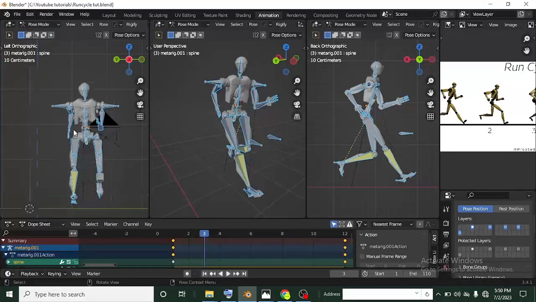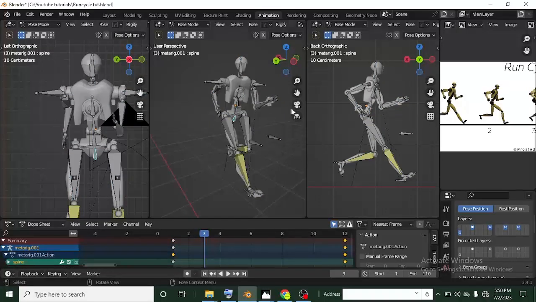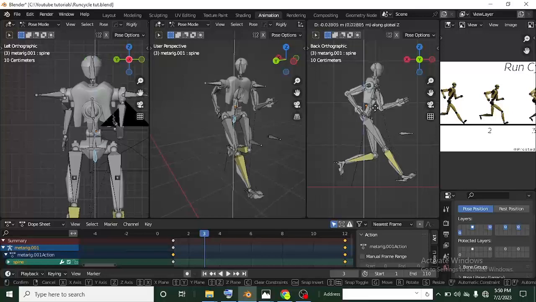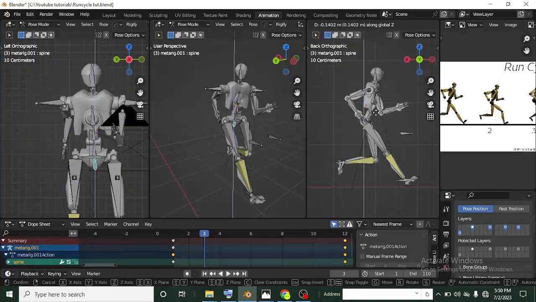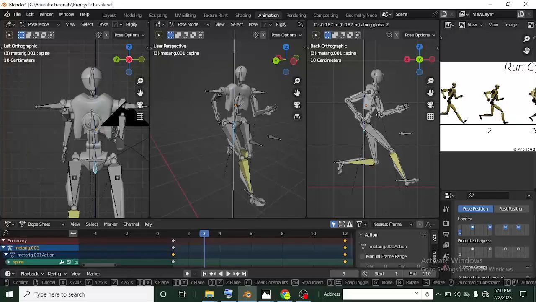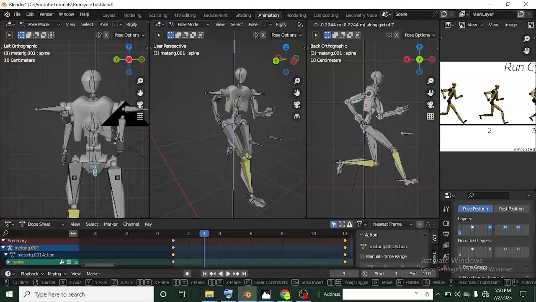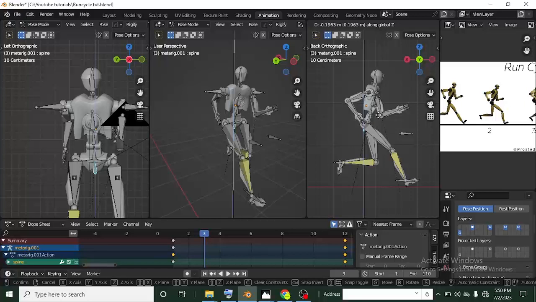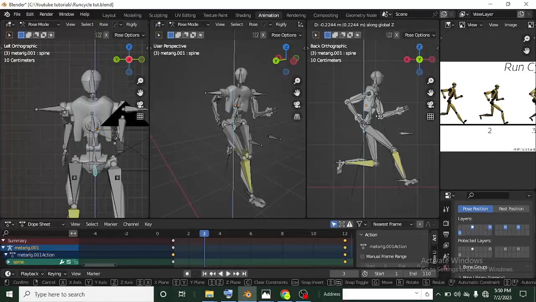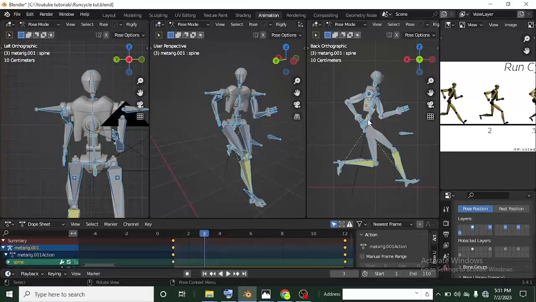I'm going to select the spine from the front view, and then over in the side view press G and then Z, and bring it down a little here. Somewhere there I think is great. We can bring it down more, a little like this. Somewhere there I think will be great for this character. Then I select all the bones again and press I to insert a keyframe, location and rotation.